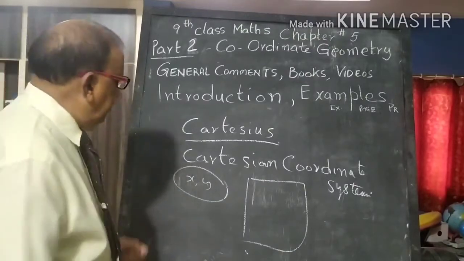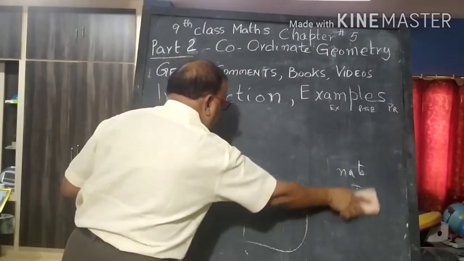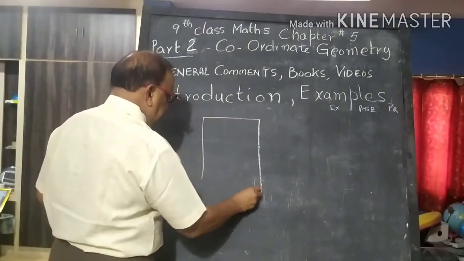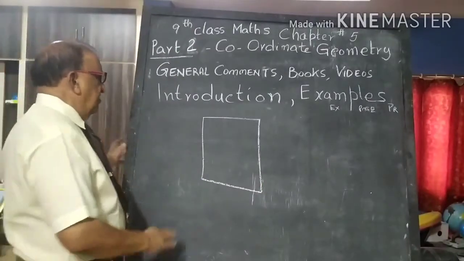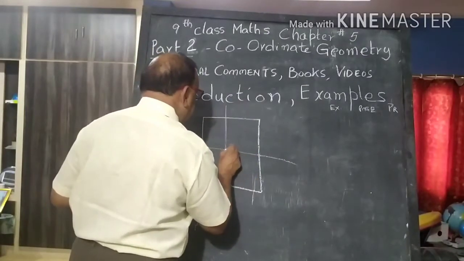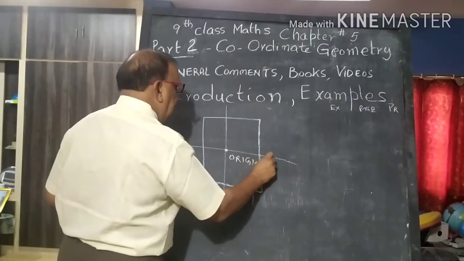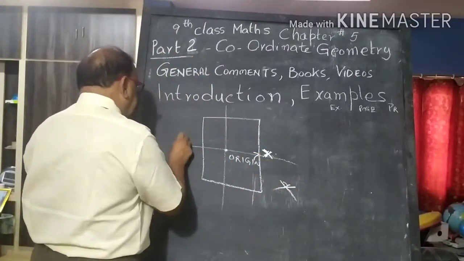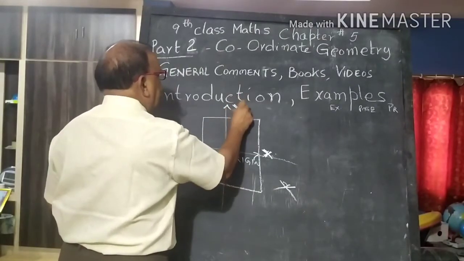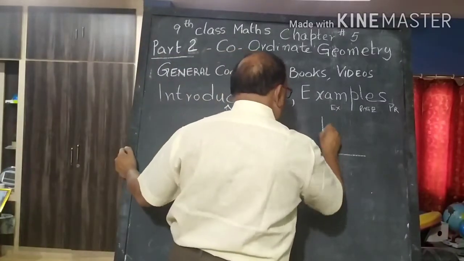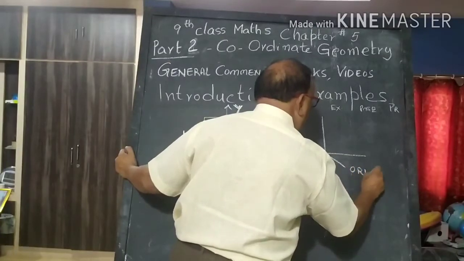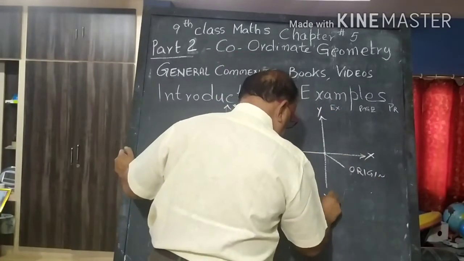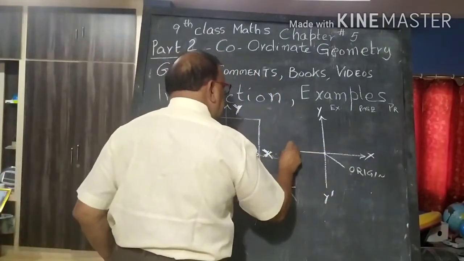Now, in the previous class, I mentioned the x coordinate, the y coordinate, and how a point is represented. I'm just summarizing a little bit, I'm going fast. If you take a graph paper and divide that into four parts, this point is called the origin, this is the x-axis, capital X. You cannot write it small, that is a mistake. So you have to put capital X, and this is X dash, this is capital Y, and this is Y dash. That means if you draw two lines perpendicular to each other, this is the point origin, this is X axis, this is Y axis. Then the bottom portion is Y dash or minus Y. This is X, so this is X dash.